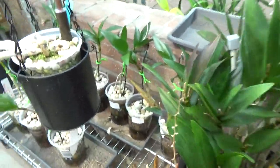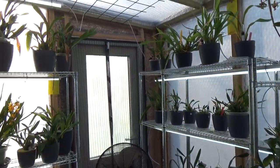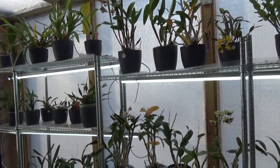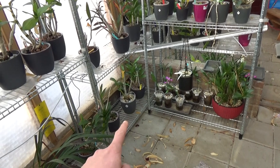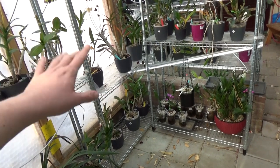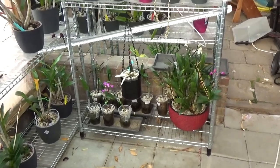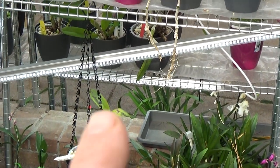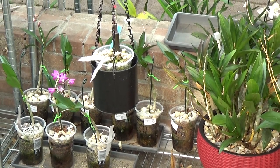Let me stand up and give you an idea of the greenhouse. Today it's a fairly nice sunny day. This greenhouse is facing southwest, so in spring and summer it gets quite some light. But in winter, on the dull days, it's fairly distant from the window, so it doesn't get as much light. I recently installed a LED lamp above it, and after that it started spiking. So I think it needed a little bit more light.